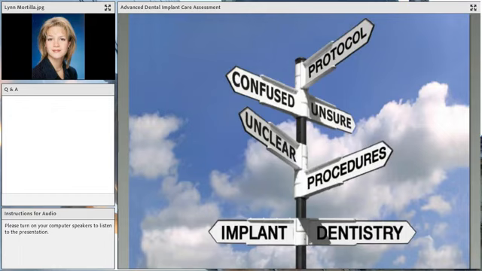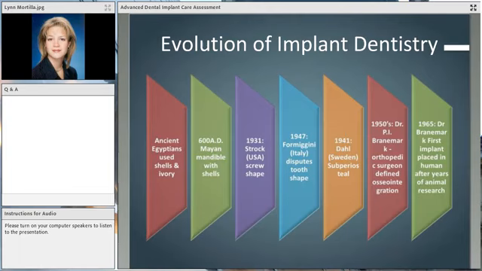Many people are confused and unsure about the protocols with implant dentistry. They continue to change, and they continue to change based on research in this field. And there is an explosion of research on implant dentistry right now, and I don't see it slowing down anytime in the future. So protocols are consistently changed and modified based on firm clinical research that is brought into the field. So we certainly will look at the research supporting all of the protocols that we discuss with you this evening. So hopefully it'll clear up the confusion that you may have or further clarify things for you.